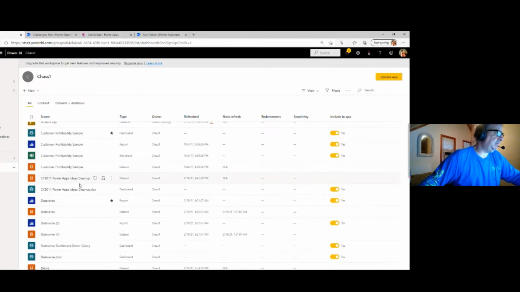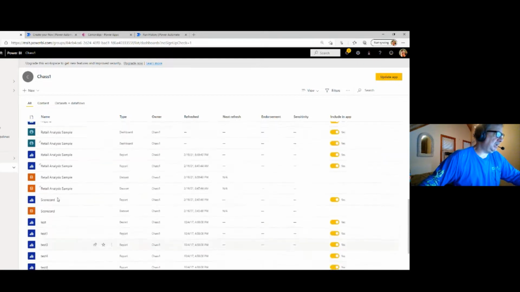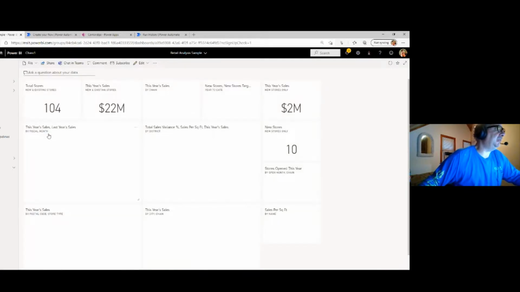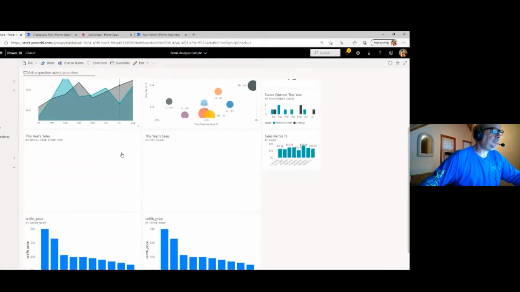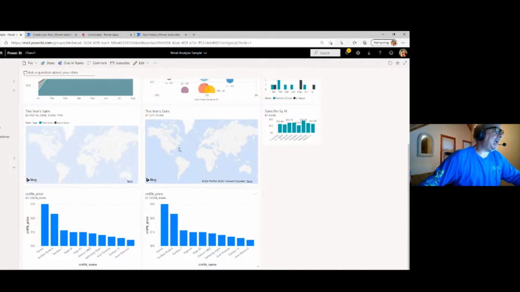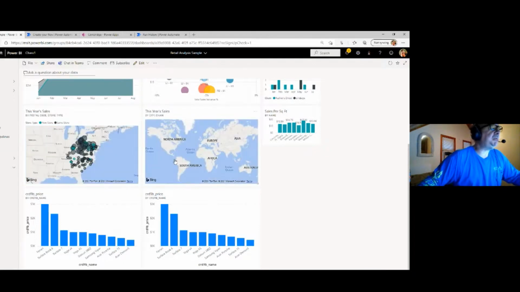So in here, I should have the Retail Analysis dashboard, and I do. Okay, looks like I have a couple of them. Actually, they're all the same, so it won't matter that I have two of them. I must have accidentally added two. Or it looks like everything's coming in stereo right now, which is not a bad thing. Okay, and if I scroll down, there are two maps. Now, this demo used to be a lot better before the mixed reality guys added the addressing in their maps, because this was the easiest way to get a map in Power Apps. Now it is a great way of getting it, but not the only way.